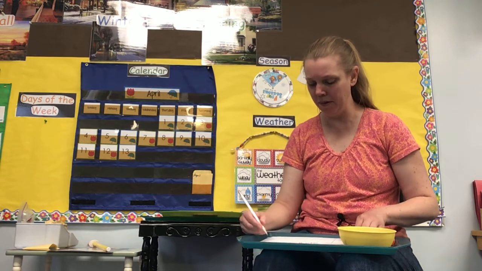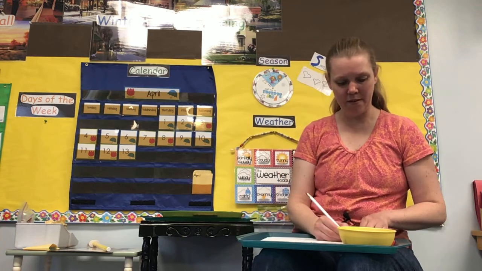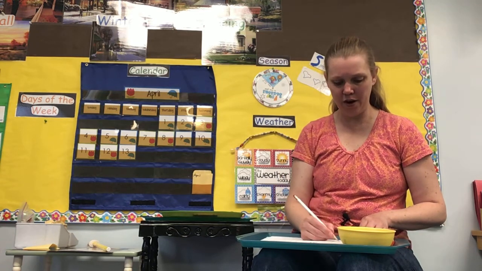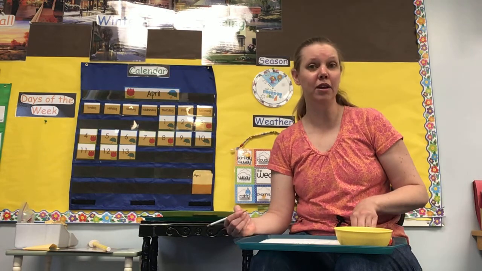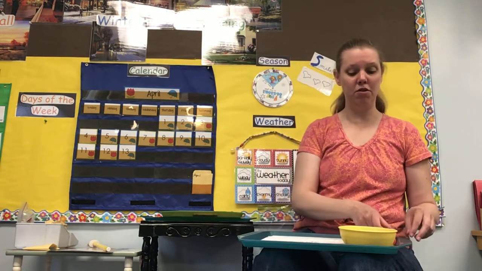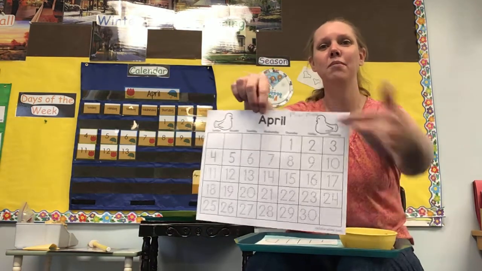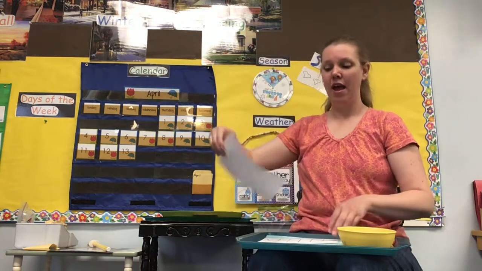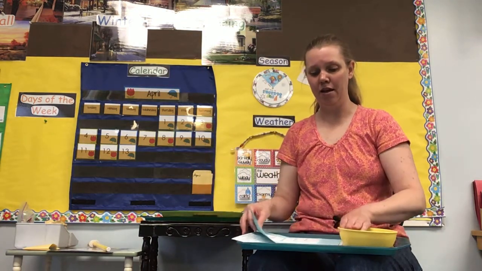Now remember, when you get to be in the 4's class, my rule is all 4 and 5-year-olds trace all the numbers. But if you are still 3, you can just trace as many numbers as you would like. All right? And I'm not 4 or 5, so I don't have to trace them all either. So I have my name, and I trace my numbers. And now I'm going to make the top part of my calendar.